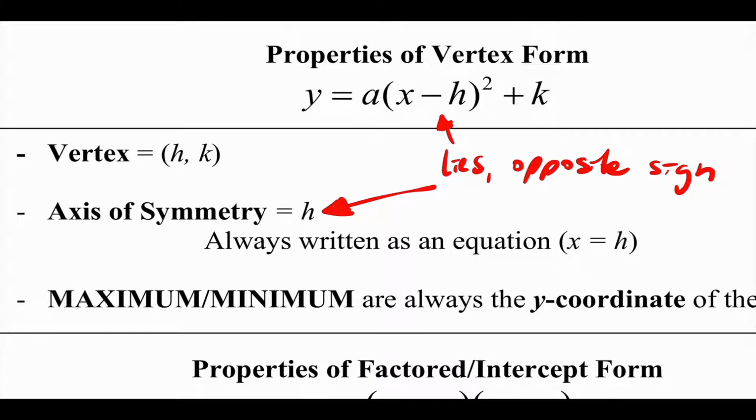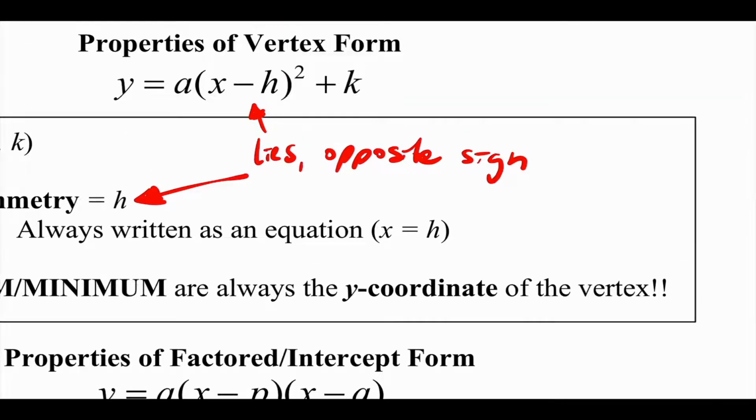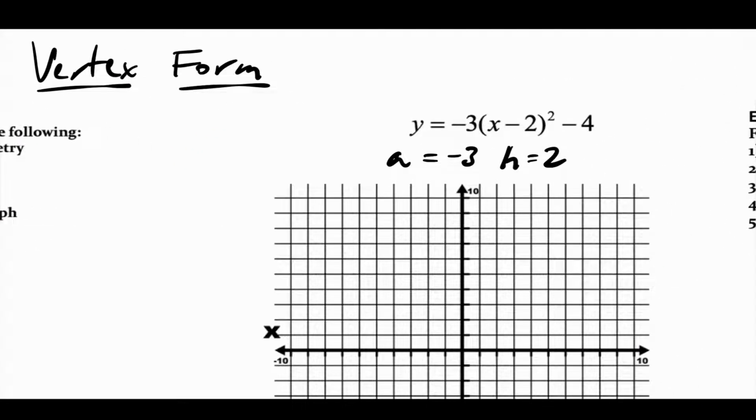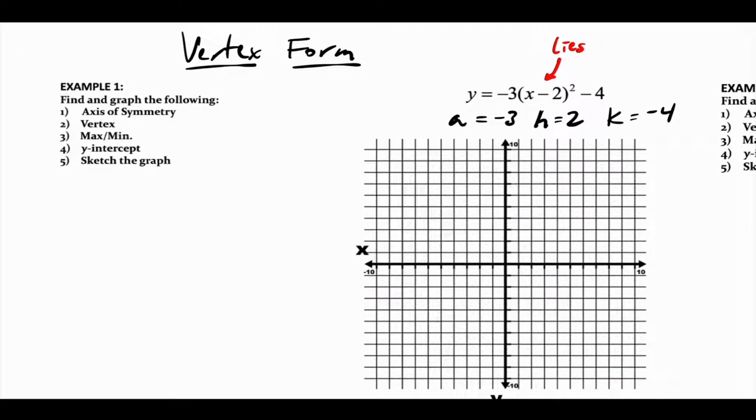K tells the truth. So whatever K has in front, that's what it is. Okay? So H lies. It's actually not a negative if it's got a minus sign. Just like Bruno just said. If this was +2, H would be -2. Okay? So just be careful there. H lies, K tells the truth. So K is -4 because there was a -4. All right. Okay. A, H, and K are done.